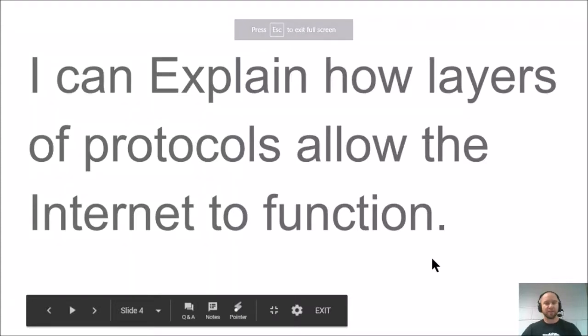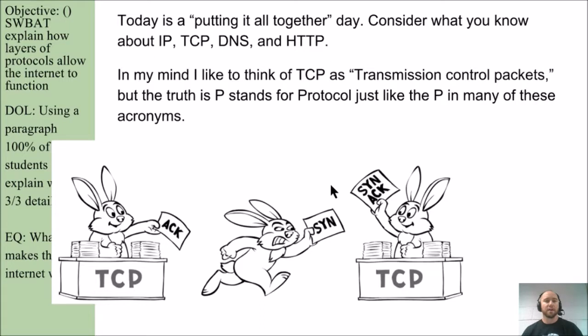Today's objective is to explain how layers of protocols allow the internet to function. Today is a putting it all together day. We've talked a lot about different types of protocols: IP, TCP, DNS, and HTTP. So we're just going to try to bridge the gap and connect all of these in your mind today.